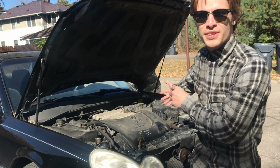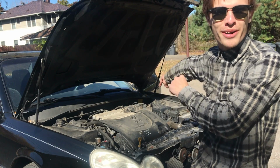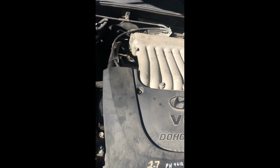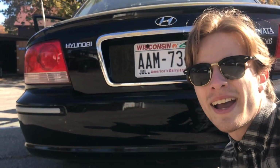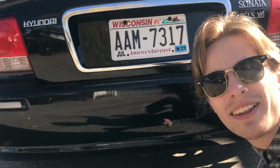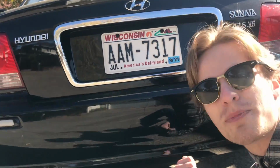Now, my customer brought this car to me because it's making a weird noise. Let's take a look under the hood and see what's going on. Well, now here's the problem he has. This thing is running absolutely fine without any big sudden noises whatsoever. This shouldn't be doing this. This isn't a Toyota 6-cylinder. And as you can also hear from back here, it's not making any noise whatsoever. These Hyundais typically have the catalytic converter or the exhaust manifold go out or the muffler. This shouldn't be the case.